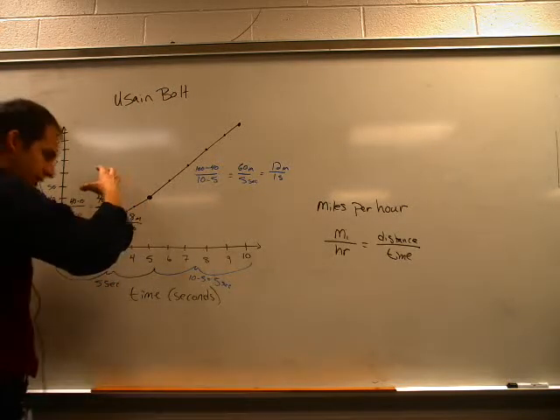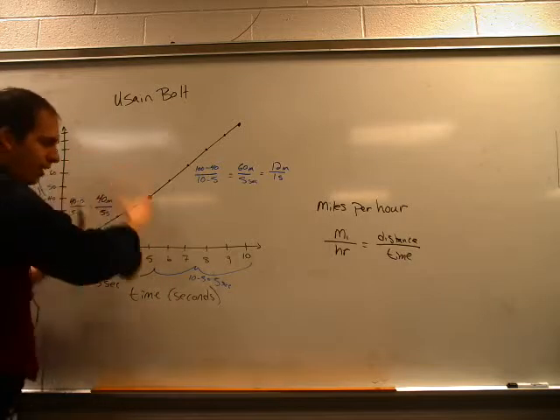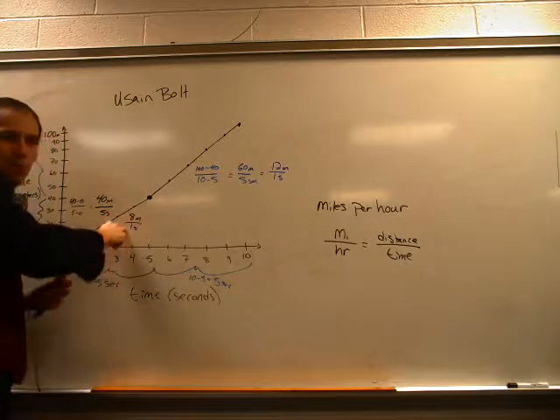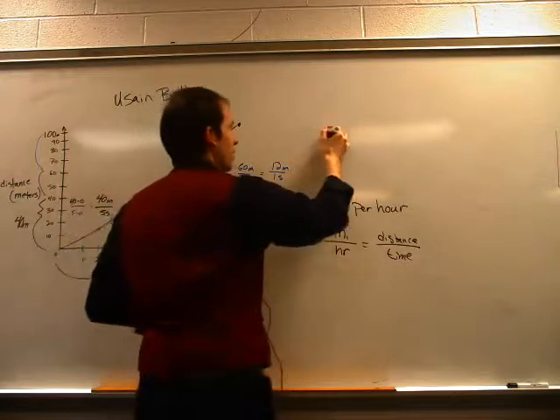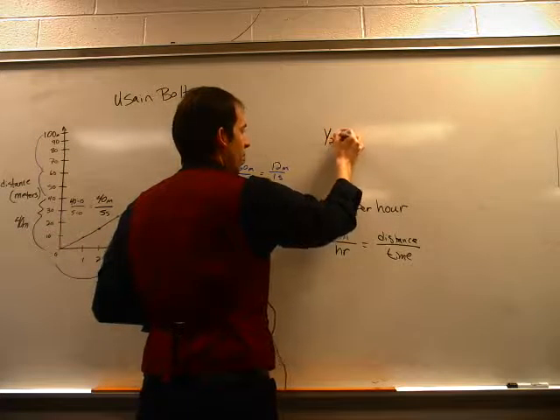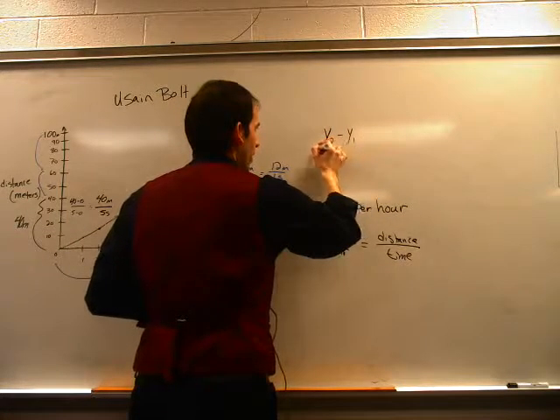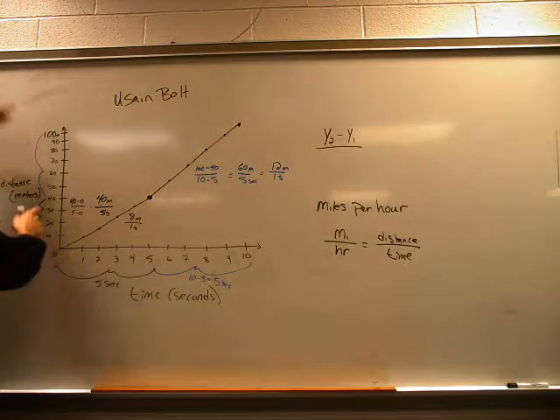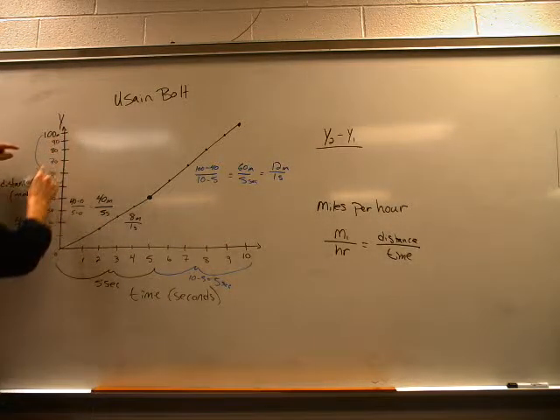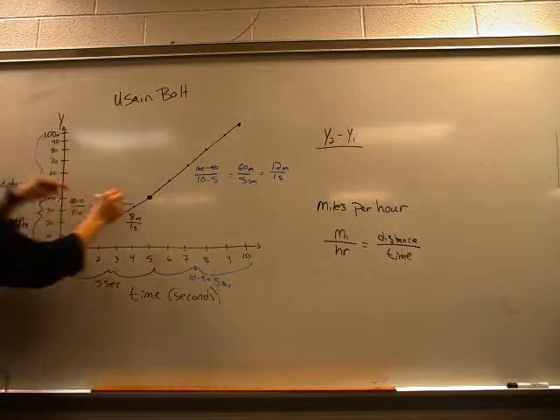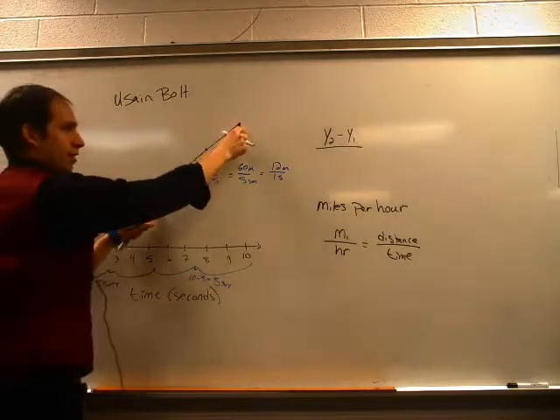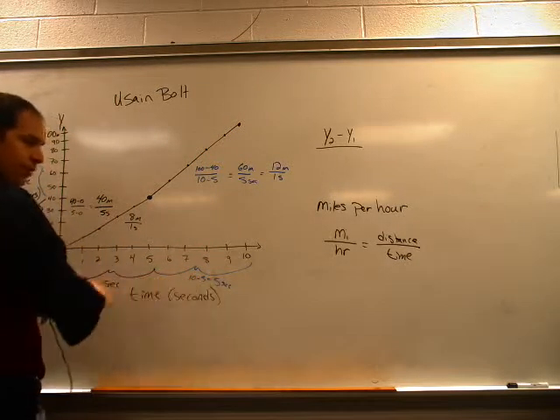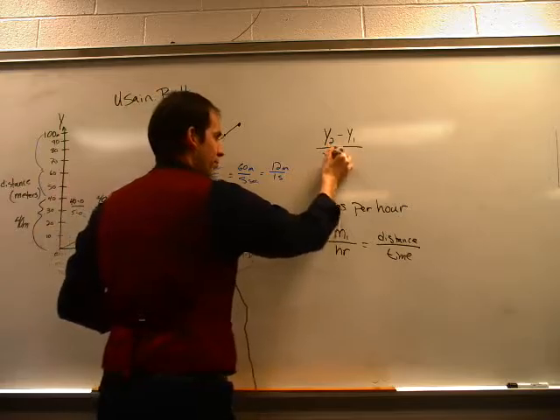So there's a general formula, a methodology for figuring out that speed, and it goes like this. I find the difference in my y values. Those are the ones on top. That's my distance here. This is the y-axis. So I find the difference in the y values between the 2 points I'm interested in. And I also find the difference in my x values, and that goes in the bottom.